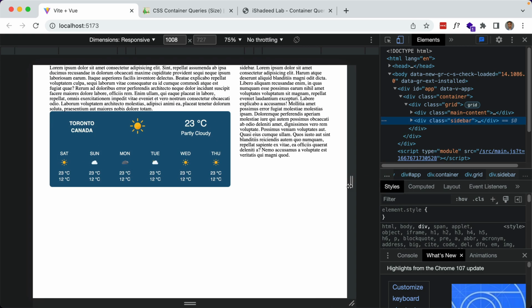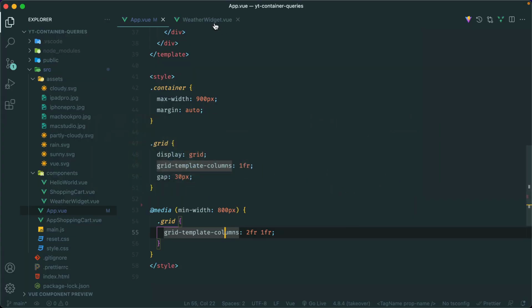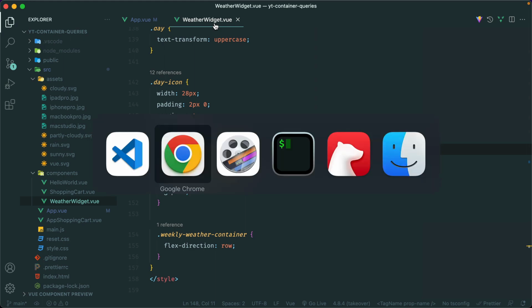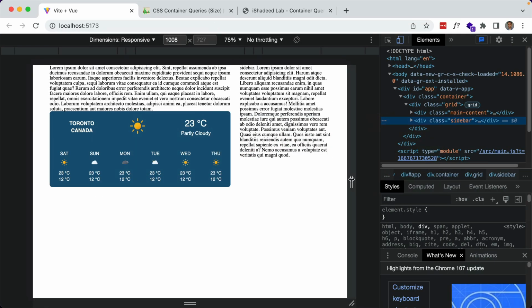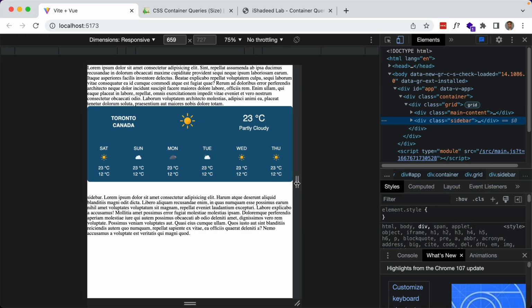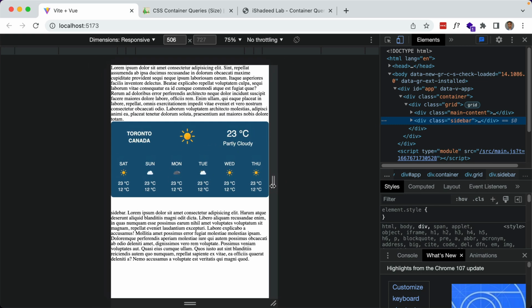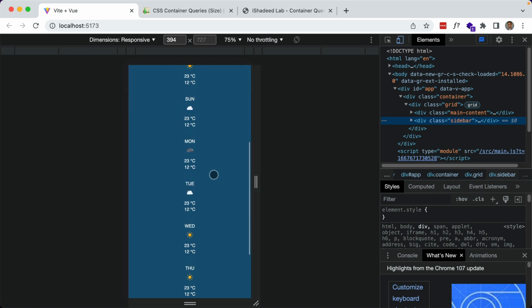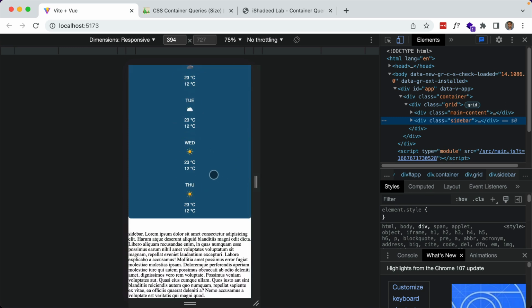Now I also have our weather widget, which you can see here. And again, I have a traditional media query, which defines how it looks on desktop. Again, we're taking the mobile first approach here. So if I were to resize the weather widget below 400 pixels, then we get the stacked version. So this is still the desktop version, and below 400, there is the stacked version. And again, we're just making use of traditional media queries.